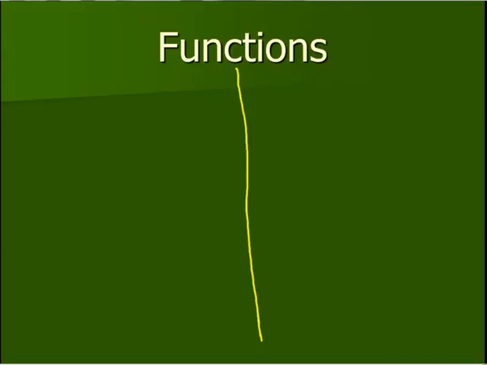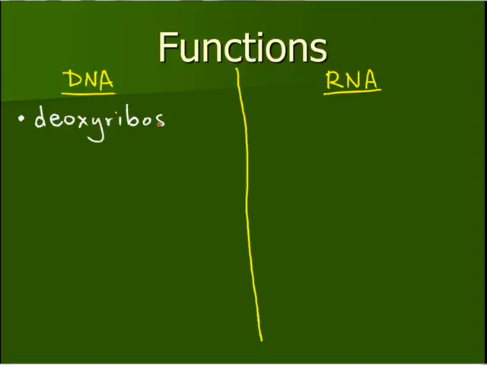Functionally, I think looking at these side by side for the DNA and RNA is going to be helpful. There are some other representatives of this group, but let's talk about the DNA and RNA first. We're going to do a little bit of both here, not only function, but also what makes them unique structurally. So let's look at the structural parts first. The pentose sugar for DNA is, of course, deoxyribose, and the pentose sugar for RNA is, of course, ribose.